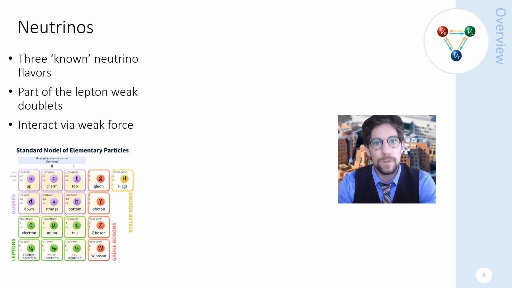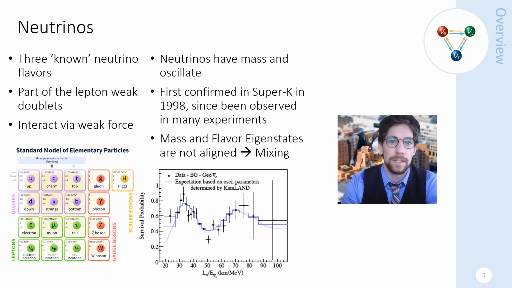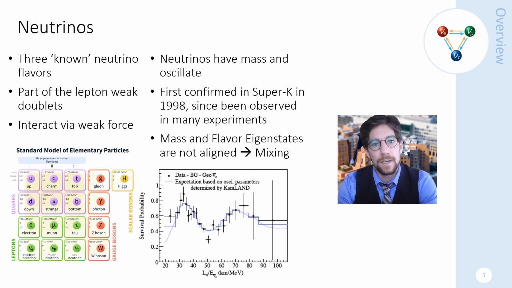Now these neutrinos, originally assumed massless, actually do carry a small mass, and they oscillate, which is a very peculiar behavior. They can change their flavor state while they travel through space and time. This has been observed in many experiments over the past decades. 2 famous ones are the first observation in 1998 by Super K, and then a very nice observation by KamLAND that is shown here in the bottom plot, where you can actually see the oscillation probability as an oscillation wave as a function of distance traveled over energy of the neutrinos.